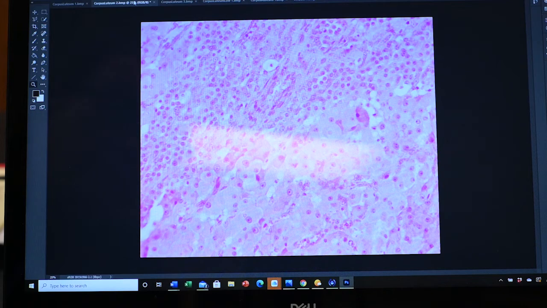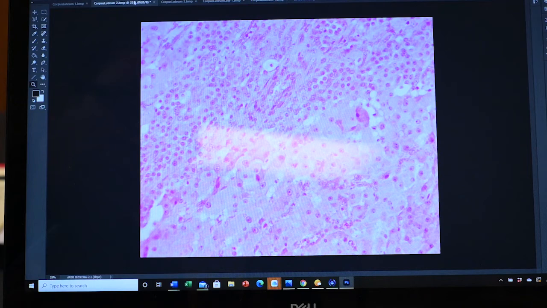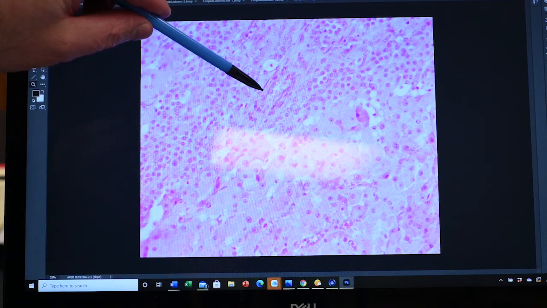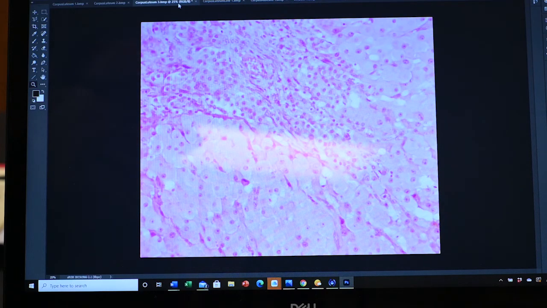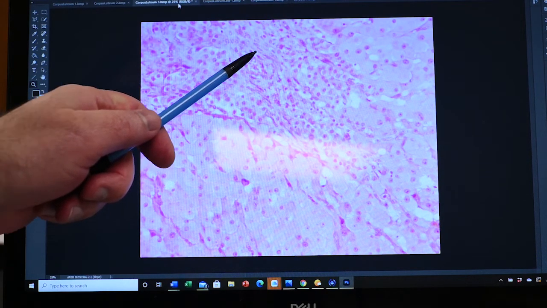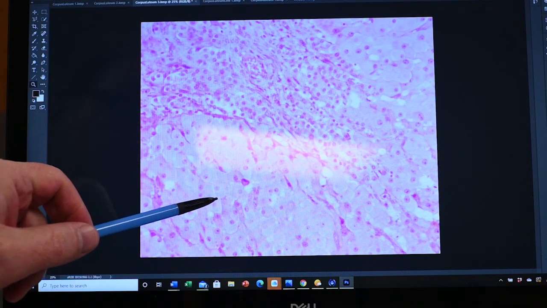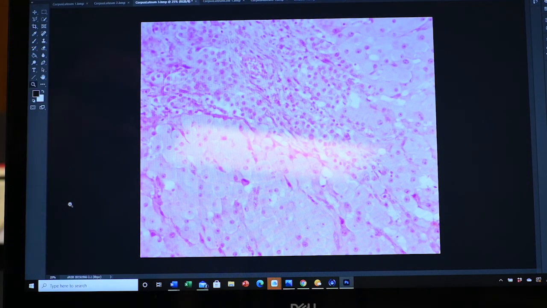Another view of corpus luteum, and again you can see the larger cells down here that are granulosa lutein cells, and then the smaller ones up here that are theca lutein cells, and bits of fiber-like structures from that theca externa material. Another view, not much different. There's an artery going through right here, a nice blood vessel. Down here in this region we have the granulosa lutein cells. Up here we have theca lutein cells.